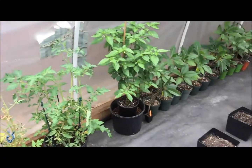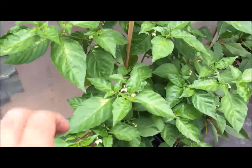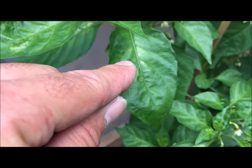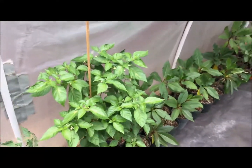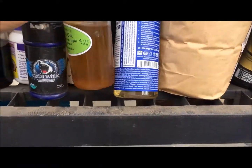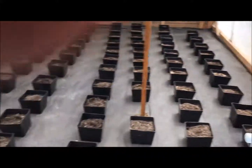I did have a slight spider mite problem, as you can see on this Caribbean red hot pepper plant. I still have a few going on here. You can see all the spotting on the leaves right there, how the spider mites are sucking up all the chlorophyll, but I have it in check. I'm using a mixture of neem oil, peppermint oil, rosemary oil, a whole bunch of stuff, whatever I can do to keep these things at bay.